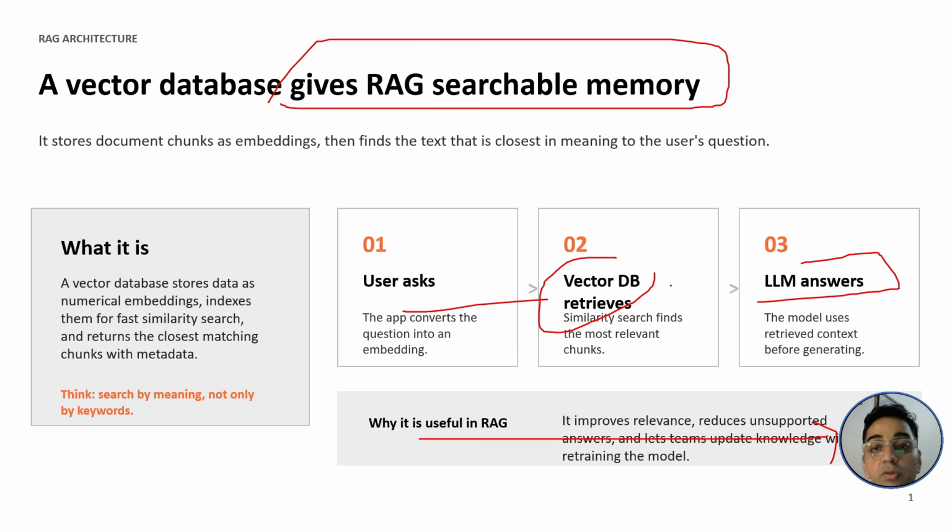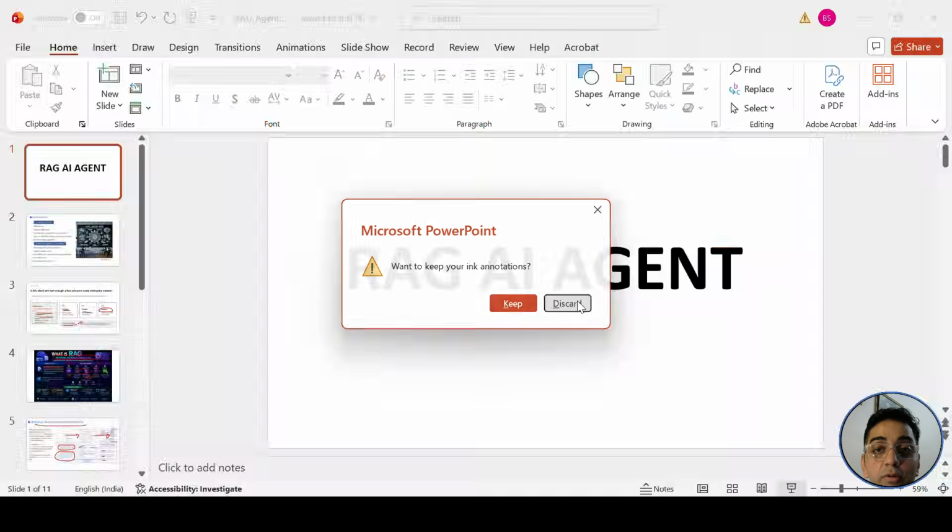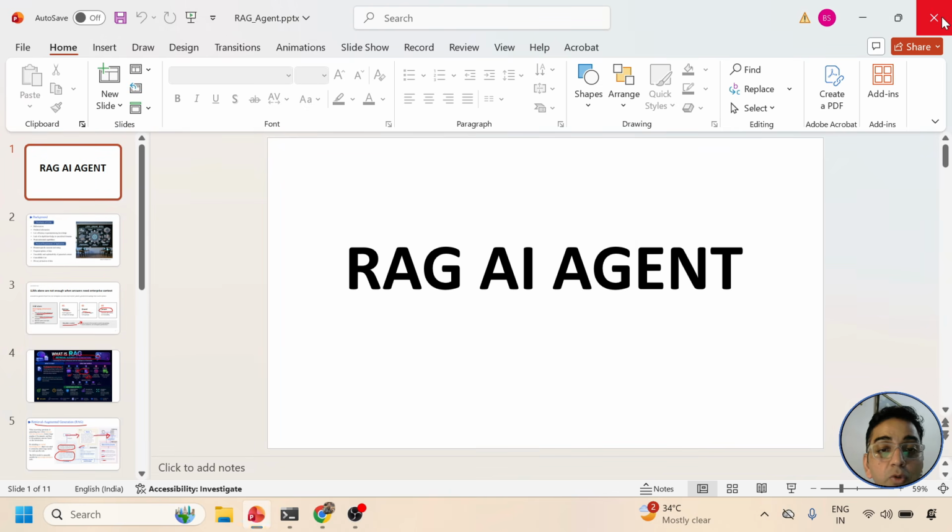This is the RAG flow: the user query goes to the vector DB, then the LLM answers, and the vector DB helps in getting the enterprise level content. It's pretty evident why we compare the RAG agent and the AI agent, but whenever we have enterprise level requirements, we should go with RAG. When the requirement is not enterprise level, we can follow an AI agent or agentic AI workflow, where we do planning and action. So that is pretty much it for the theory. I always keep my theory pretty fast so that we are not spending too much time on it.